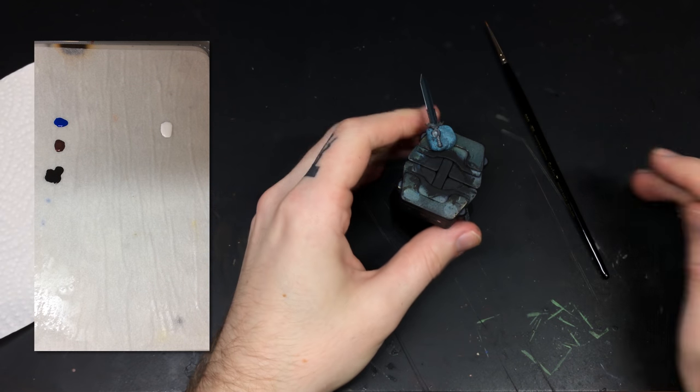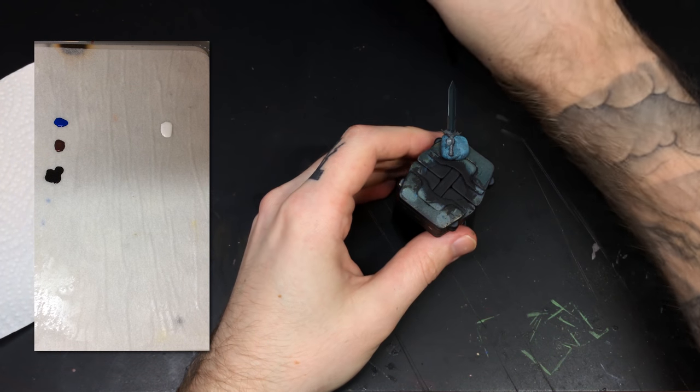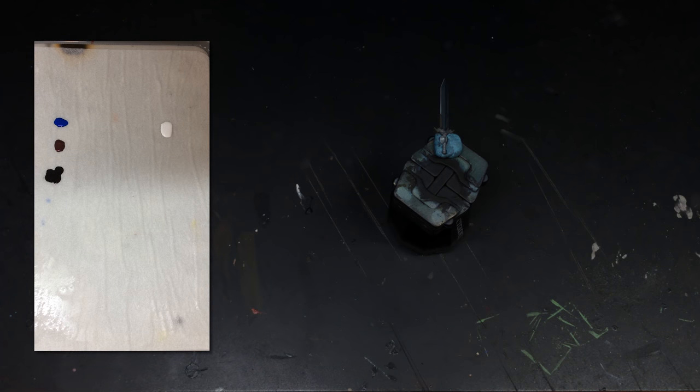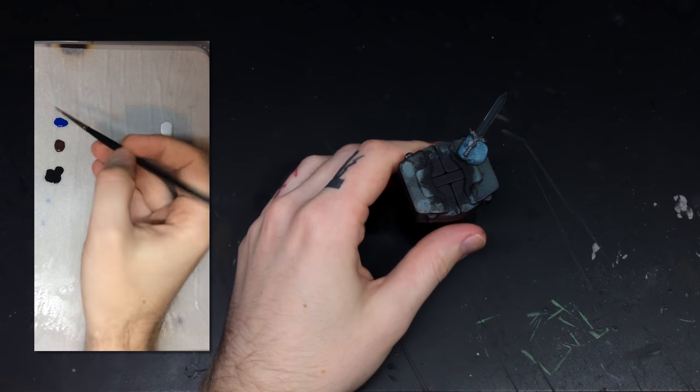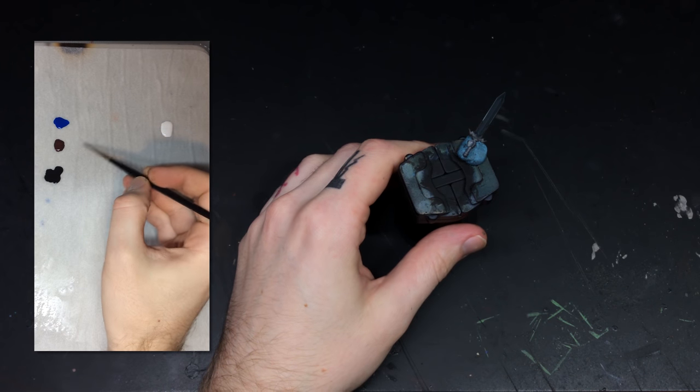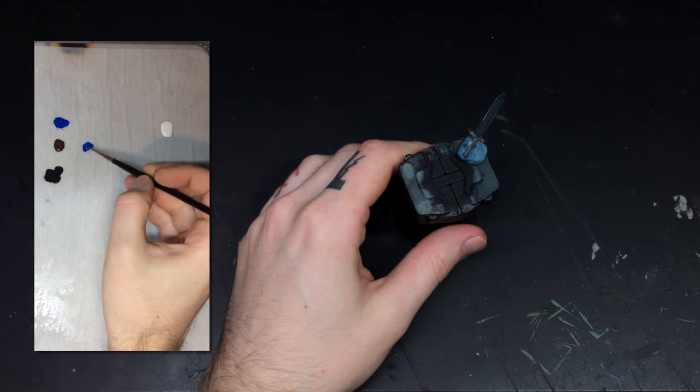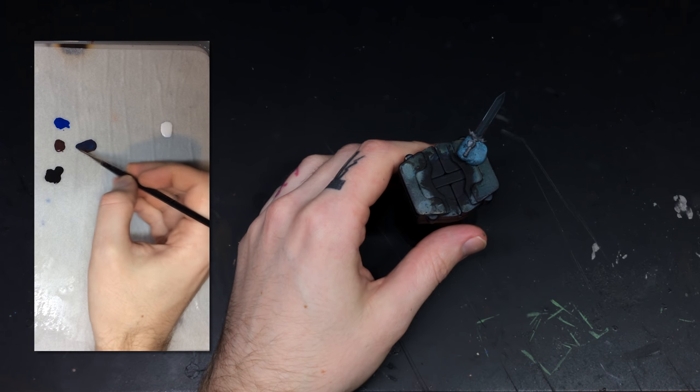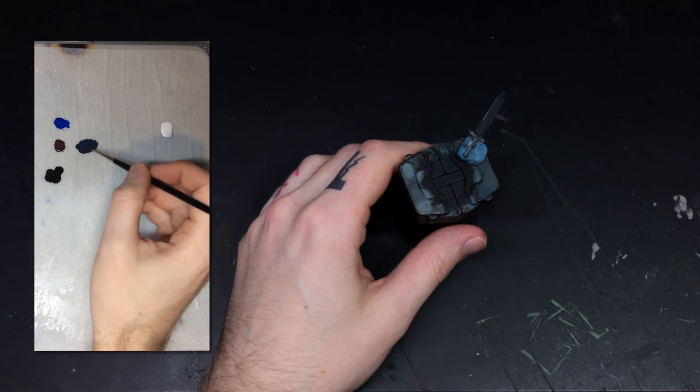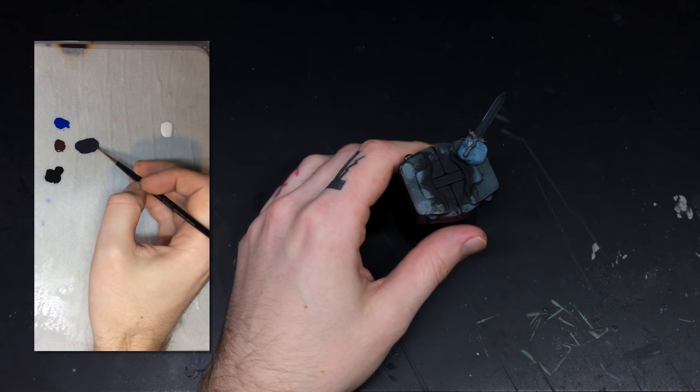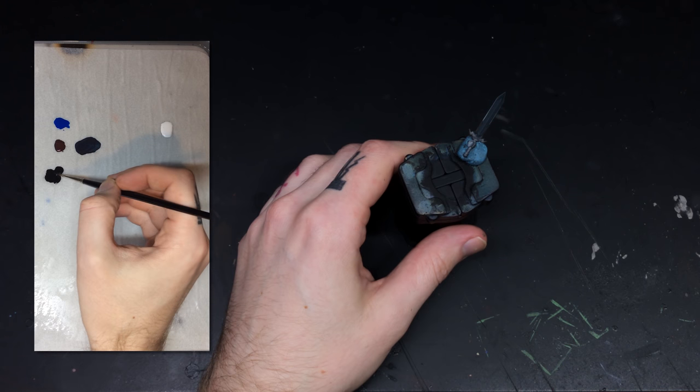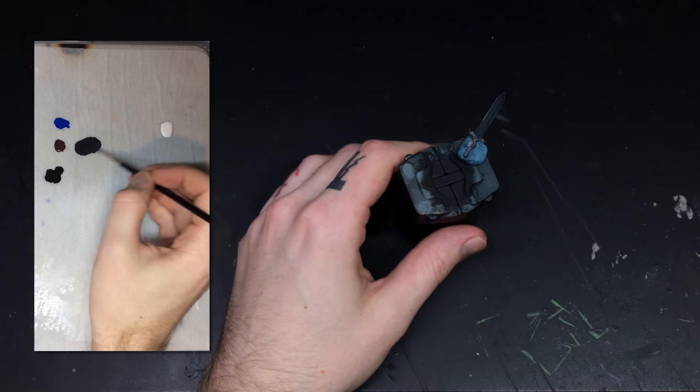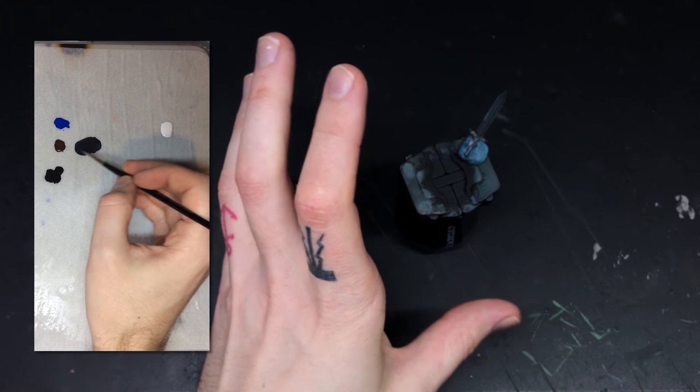First, I am mixing up a batch of base color to coat the sword surface with. You will have to mix more throughout the process of painting the blade, but a good start is to make enough for the first few layers, as we'll mix brighter tints from each previous layer. Take a good chunk of blue, then mix in some brown into that blue. Brown color will help to desaturate the blue and make for a blue-black color. To make it even darker, and to set it up for a good gray for the future, we're also going to mix in some black. Apply this dark foundation to the entire blade.